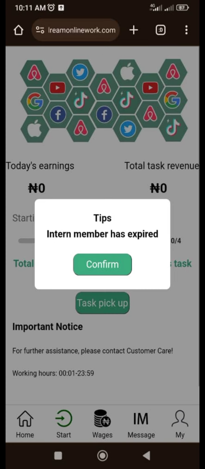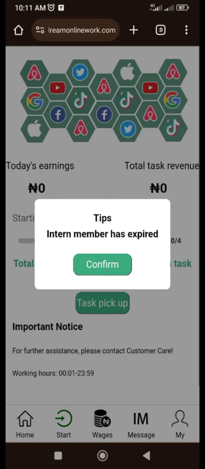Thank you. So the next error message we'll be looking at is "Intern membership has expired." What does this mean? When does this pop up? It simply pops up after 4 days. Every trainee or intern, someone who just comes into the platform, has to get registered and do tax for 4 days. So if 4 days have elapsed, this error message will appear. It doesn't matter how many days the person was able to do the tax. All that matters is that the 4 days meant for internship or traineeship has expired.